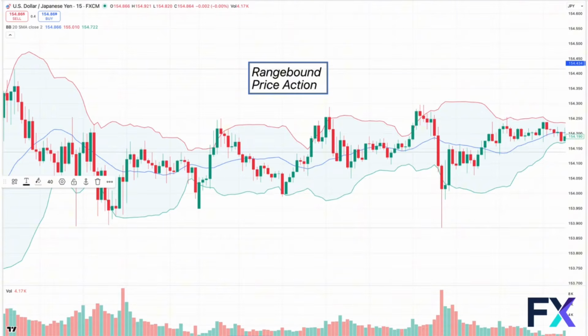So in order to decide basically how to use the Bollinger Bands or what playbook you're going to use, you need a couple of parameters and you've got to follow a certain set of rules in order to use them correctly. So before you look for entries, you're going to look at your regime. If you've got a trading range, you might consider a mean reversion play. And this is where the price stretches towards the outer band and then comes back again towards the 20 period moving average, of course, if you're using the default settings.